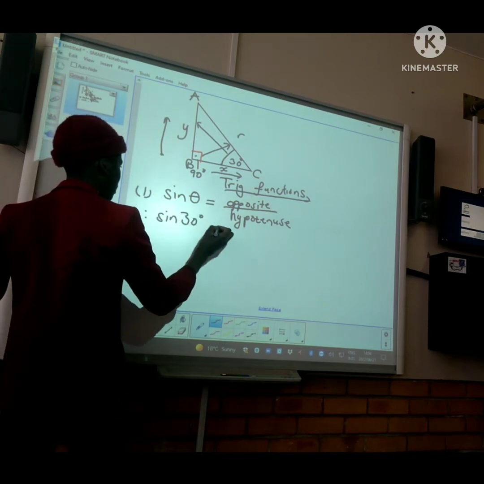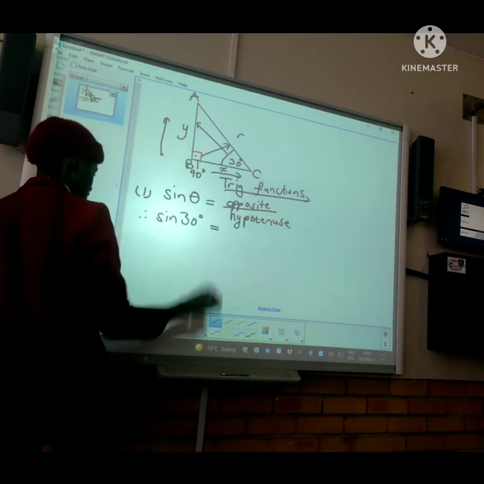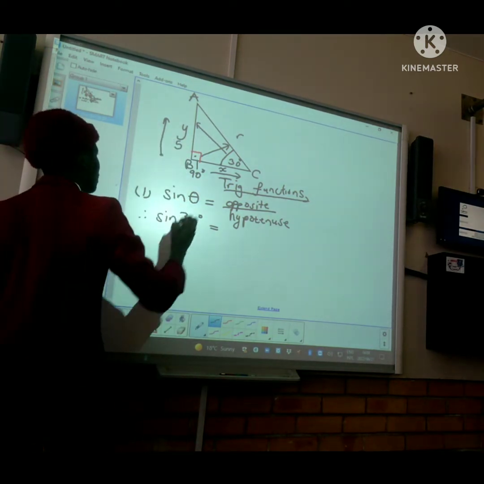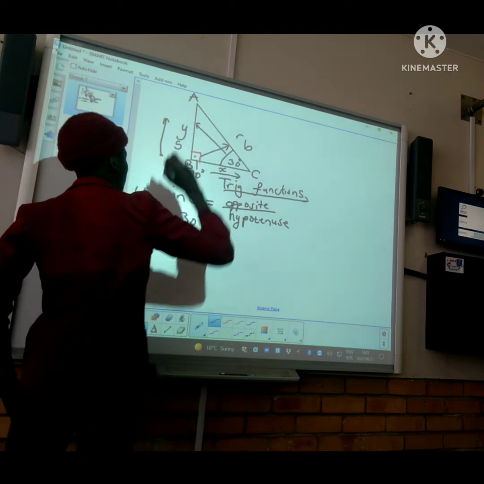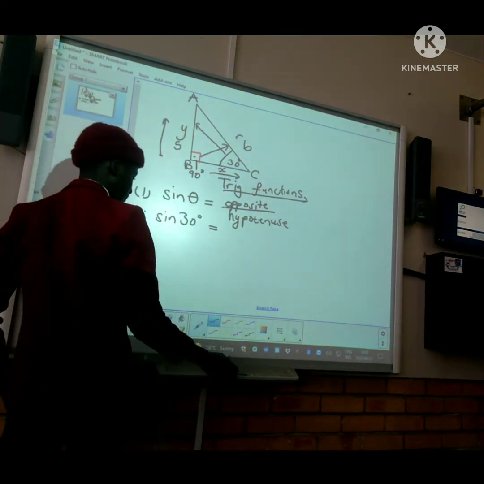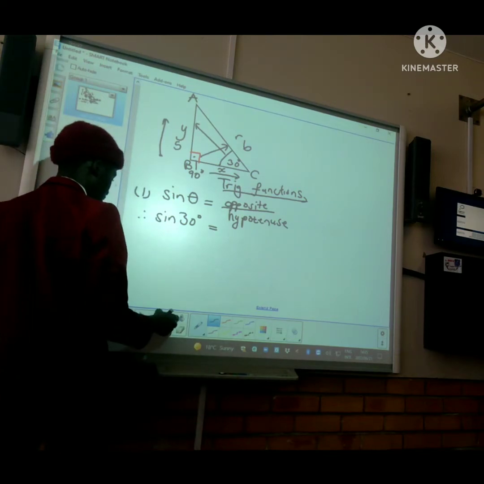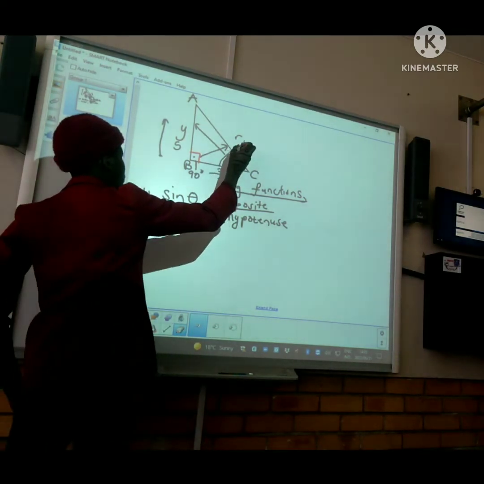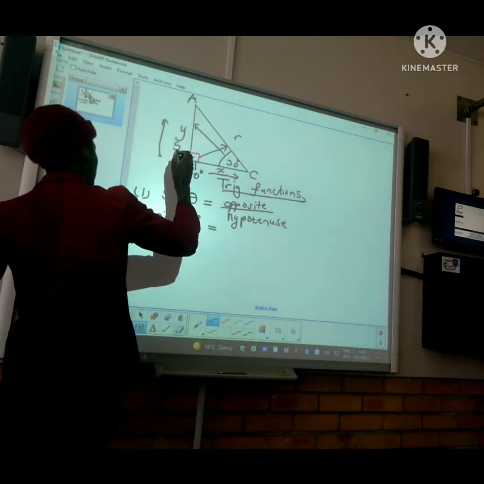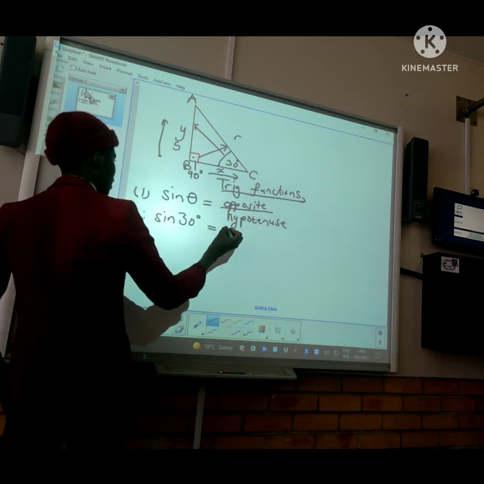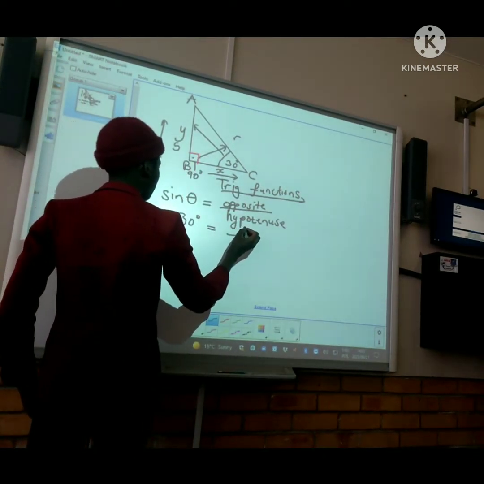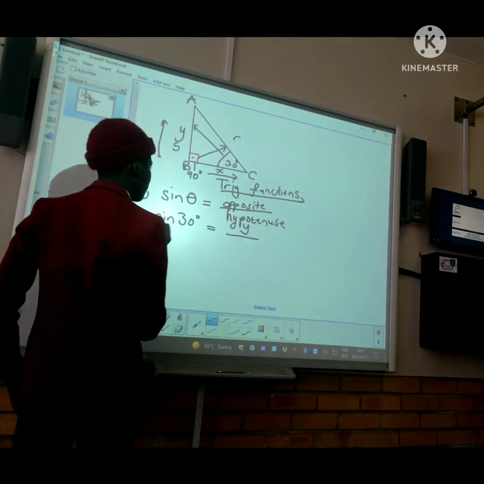We replace theta with 30 degrees being the angle, and then suppose I put a value of 5 on the y side. Let me put nothing at the r side. Suppose we want to solve the value of r, and we have the y side and an angle of 30 degrees. So you write first, opposite is the y side, which is equal to y, right?